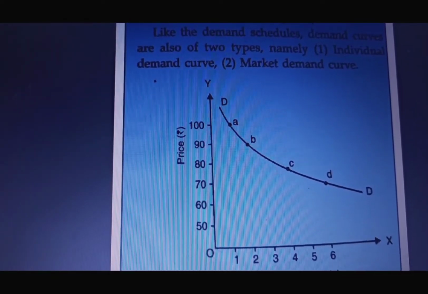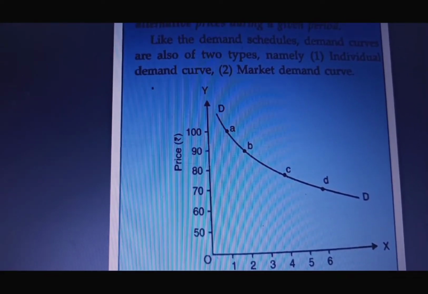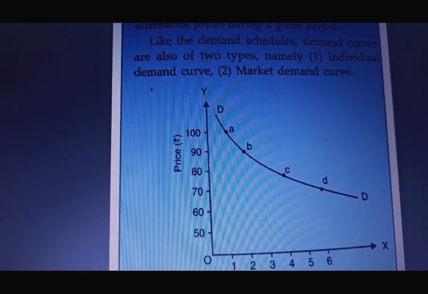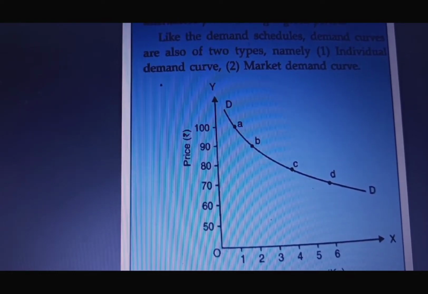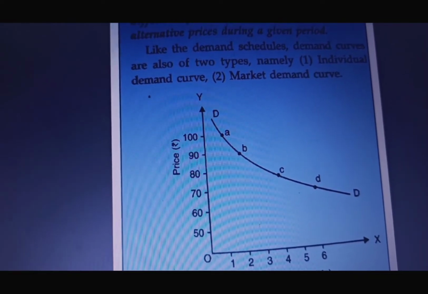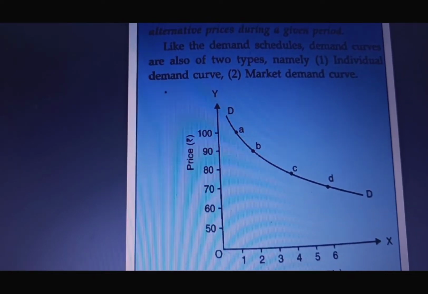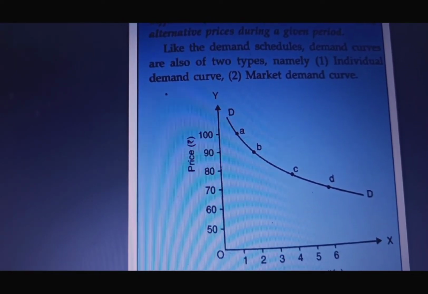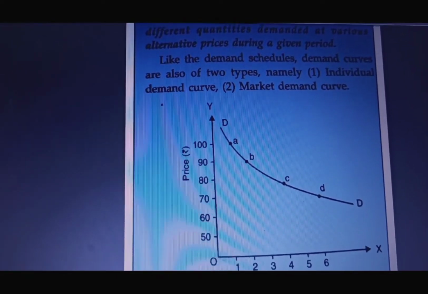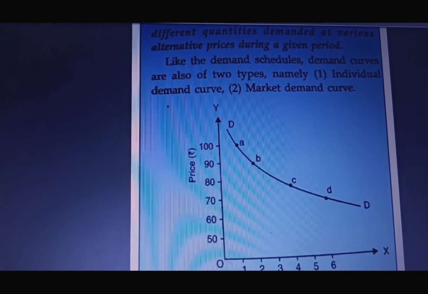Then we mark with the help of dots on the individual demand, like 100, 1 and 80, 2, and afterwards we use a pencil to make the graph. This graph, as I told you, slopes downward from left to right. It is a negative slope. Why is it a negative slope? Because the relationship between demand and price is always an inverse relationship.